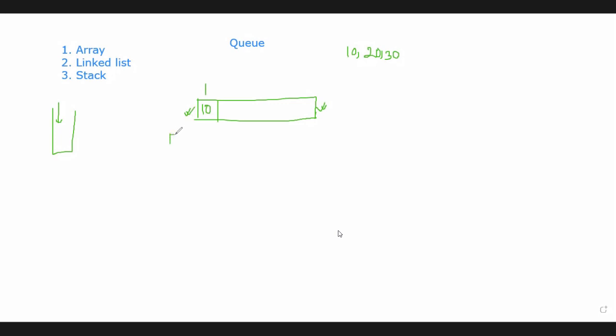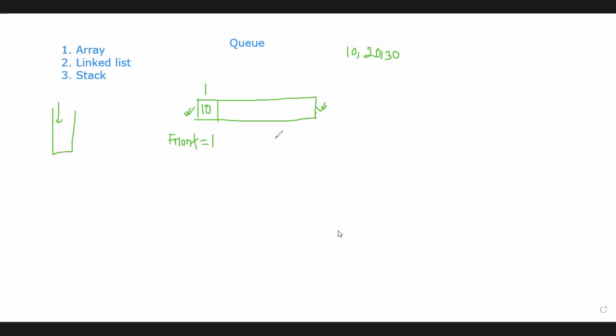For denoting the position of the front element, we need a pointer. This front pointer will be used for representing the position of the first data element. When we inserted 10 in this empty queue, the queue has one element and its position is 1, so we can assign the value 1 to the pointer front.